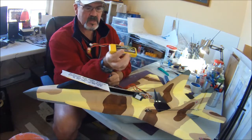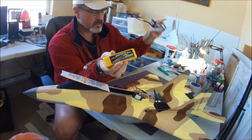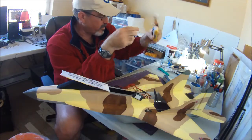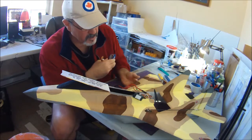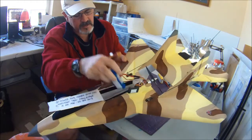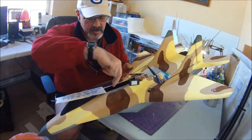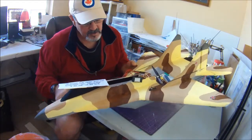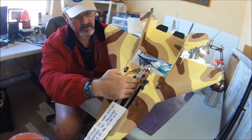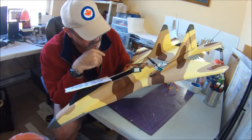And this is a lighter weight 2200 3-cell 25C, which is about an ounce lighter than this. And then this is an 1800, which is about another ounce lighter than this yellow battery here. All of them end up being right back up, pretty much right up against the motor mount, or maybe a quarter of an inch ahead, because you've got this wire bundle here in the way. So when you're putting in your Velcro, you don't need to run your Velcro all the way up to the bulkhead or anything like that. I think my Velcro in the bottom here to hold my battery is maybe an inch longer than my battery. So you don't need a lot of Velcro in there for your battery.